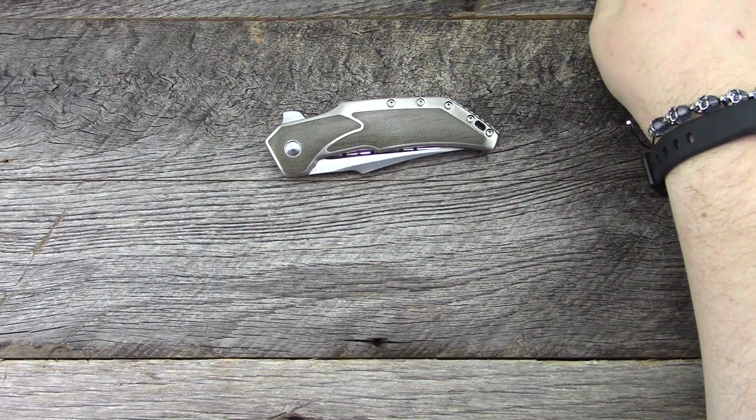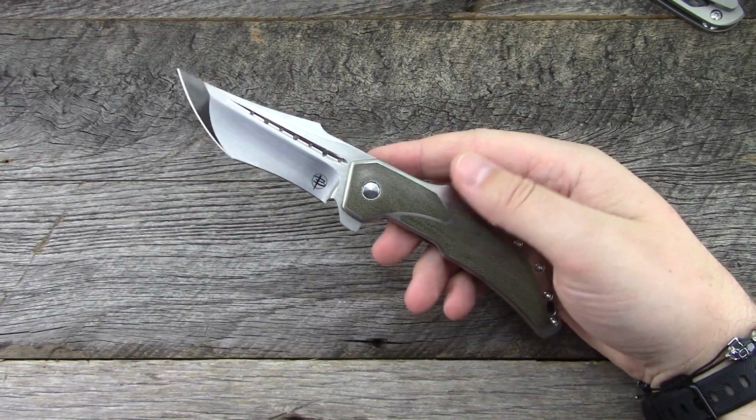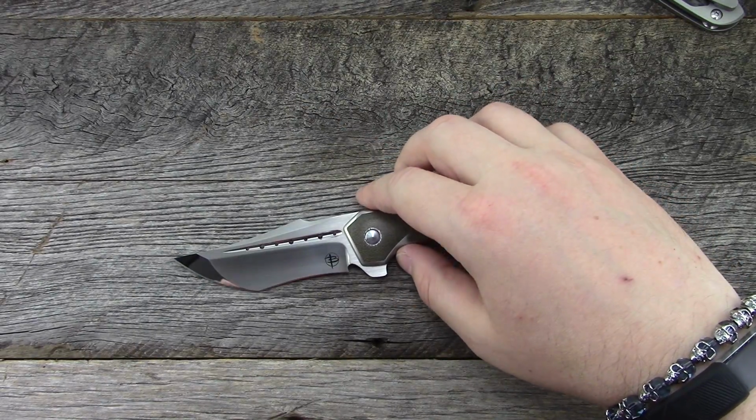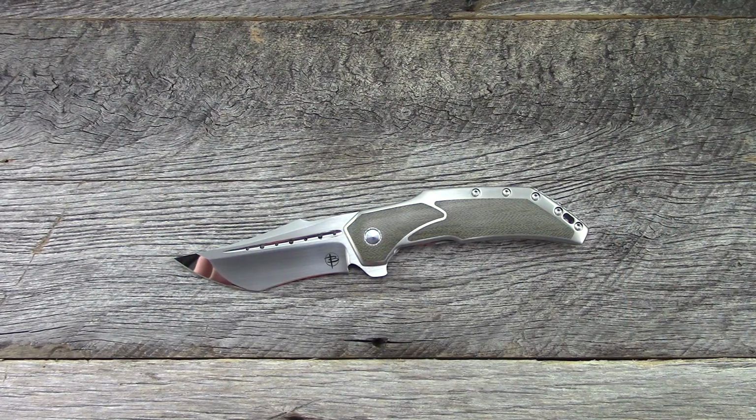The second one, this is the Todd Bag Astio, and I handled one of these at Blade Show last year, absolutely fell in love, and was just waiting for the right one to pop up. See the mirror polished tip there? I was waiting for the right one to pop up, and it didn't throughout the year. I was bugging Mark about it.